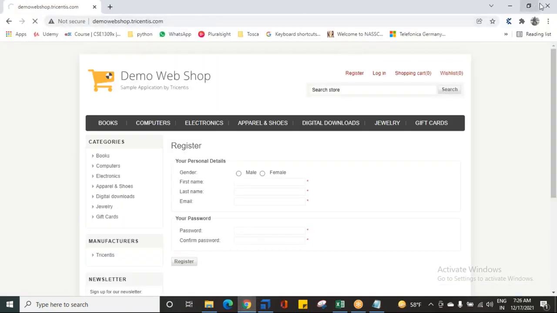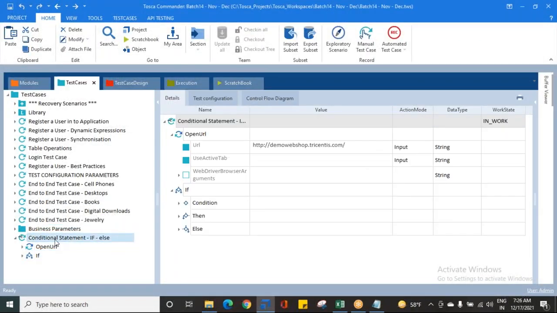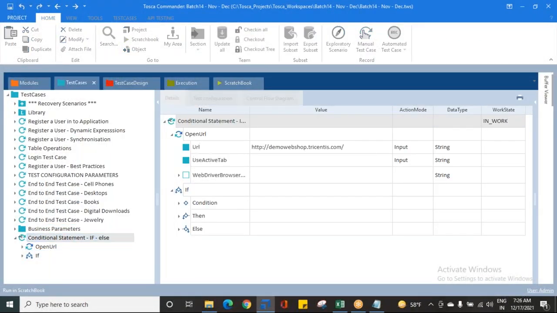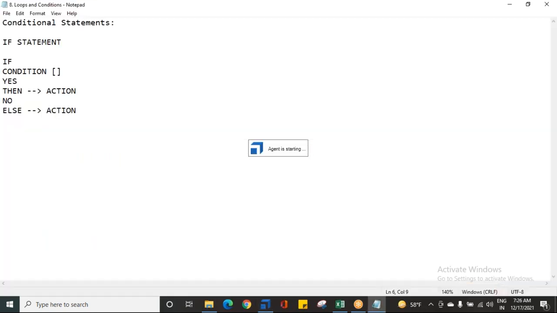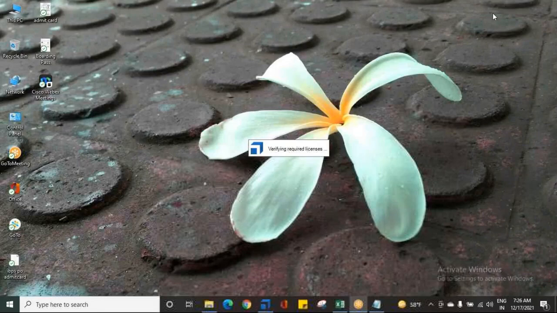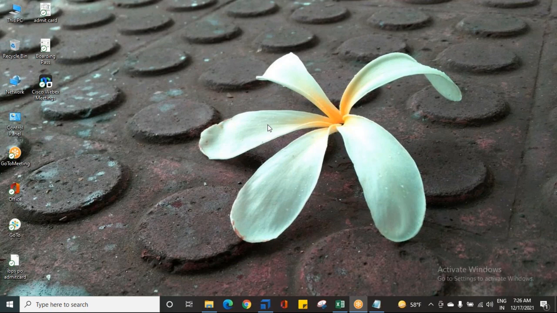Suppose, let me say that I'm just closing this browser and I will be executing this test case, running Scratchbook. Now see what is going to happen when I execute this. And I will also minimize this notepad for you. I'll just minimize everything. Now see, as usual, a browser should open once the execution gets started. So let it open. Our execution has not yet started. I think today my system is behaving weirdly. Is it executing? Yeah, the system got stuck. Yeah, now the execution started.